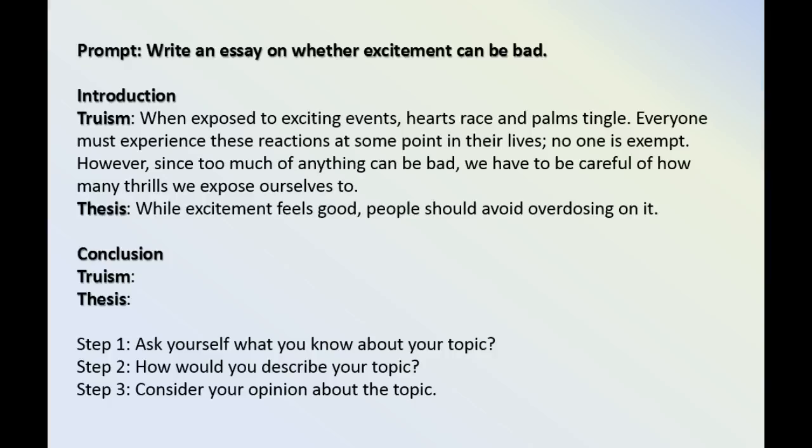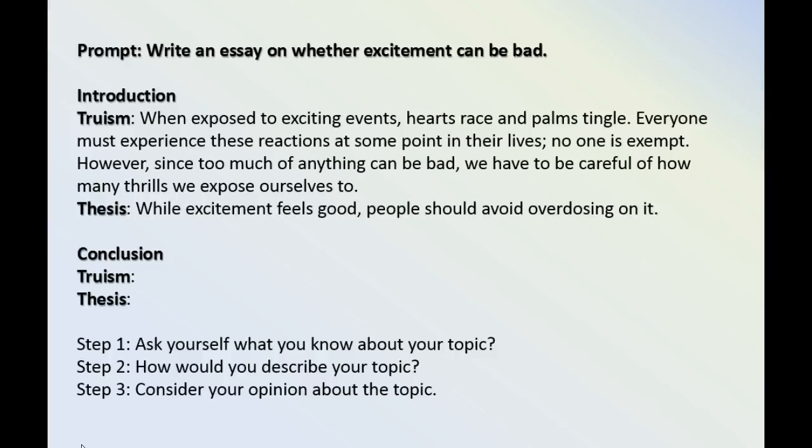Just like before, I'm going to take the same central ideas and restate them using different words. So for my truism, I'm going to mention something about how excitement impacts our bodies. I won't say the exact same thing about the hearts and the palms, but I will use that central idea. Similarly, in the second sentence, when I talk about everyone must experience reactions that relate to excitement in their lives and no one can get away from it, I'm going to use that same central idea of the fact that excitement is something that can't be avoided, but I'm going to not say it the exact same way.